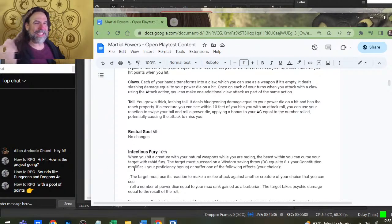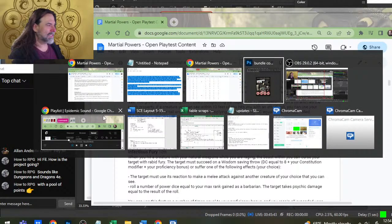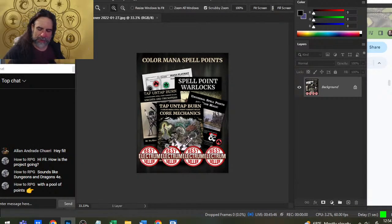Yeah. And instead of it being a per use or per encounter or per day power, it's a mana system. And that mana system is the same system that we use for all of our color mana spell points that we already have on the DM's Guild, which is free for you to view and encourage to purchase. And the link for the color mana spell points is in my description down below. It all uses that same thing. This is part of my grand design to have all 13 classes using the same resource system, mana, that I developed the system for you to make that mana be colored mana.